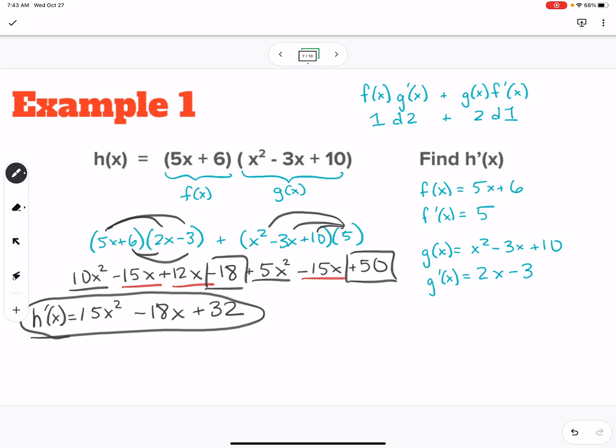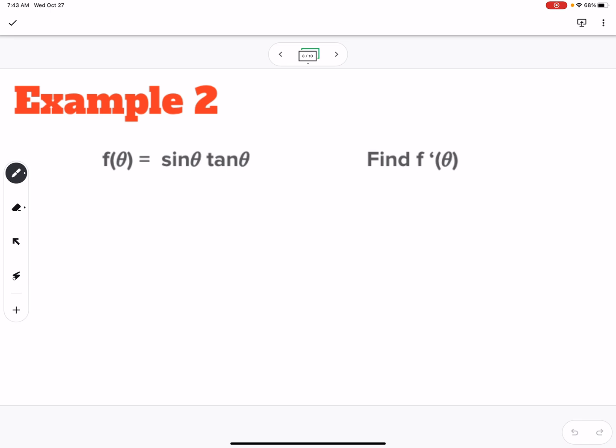And we have successfully used the product rule here. All right, I have one more example for you all, and you knew I had to do it. I had to throw some trig in there. So now I have trig and I have some thetas. How exciting. Remember, theta is just like x. Our goal is to find the derivative of this function.